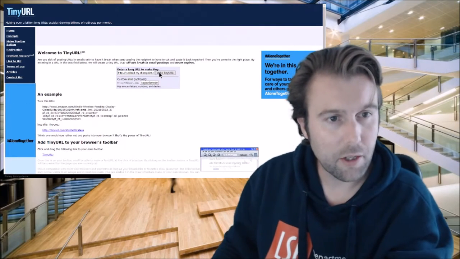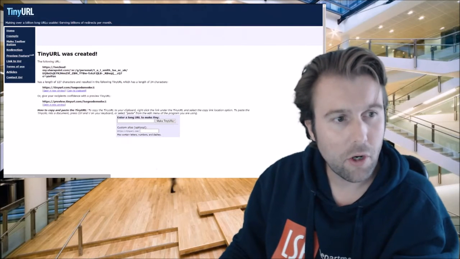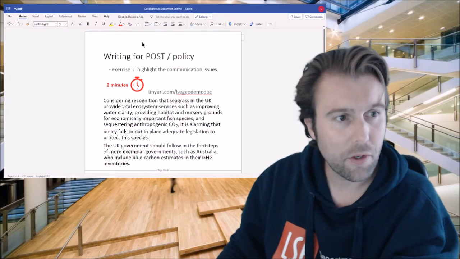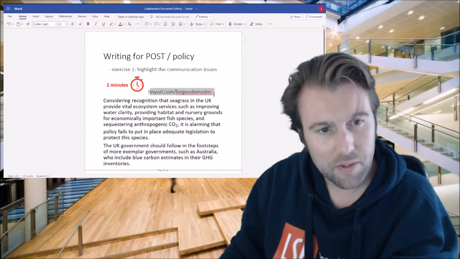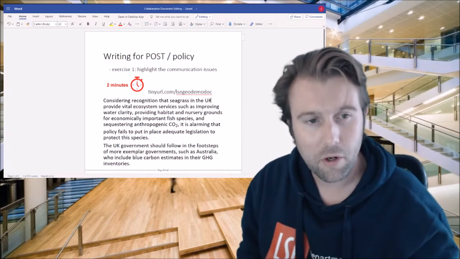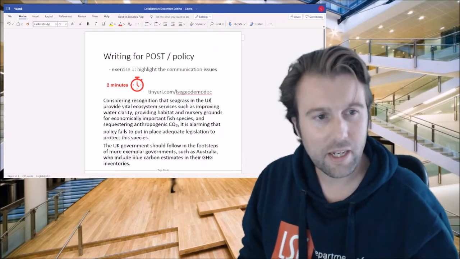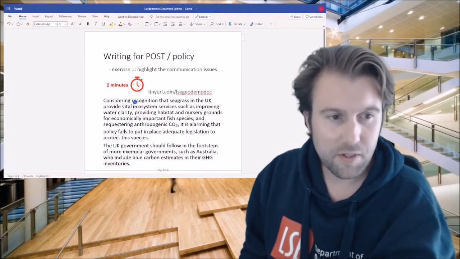and make the URL. And so anyone who types in tinyurl.com/lsegeodemodoc has access to this document. And you can see here for the students, I've put this up in the document, so all they have to do is go to this on their phone or on their laptop or on their pad, whatever they're using, and then they can access this document. So this is what it would look like as you've started your class now.